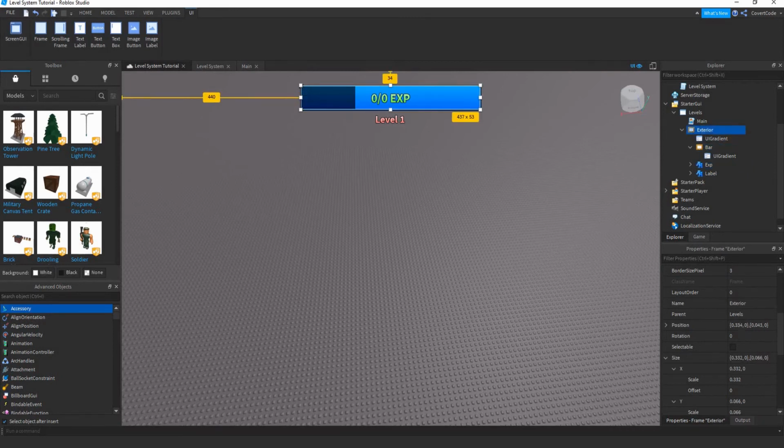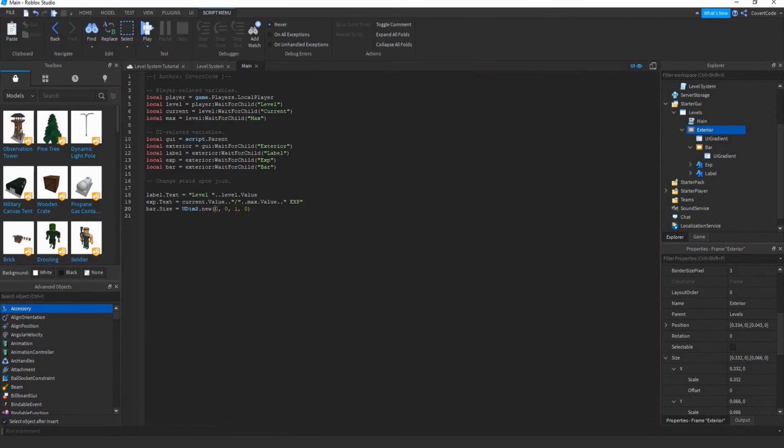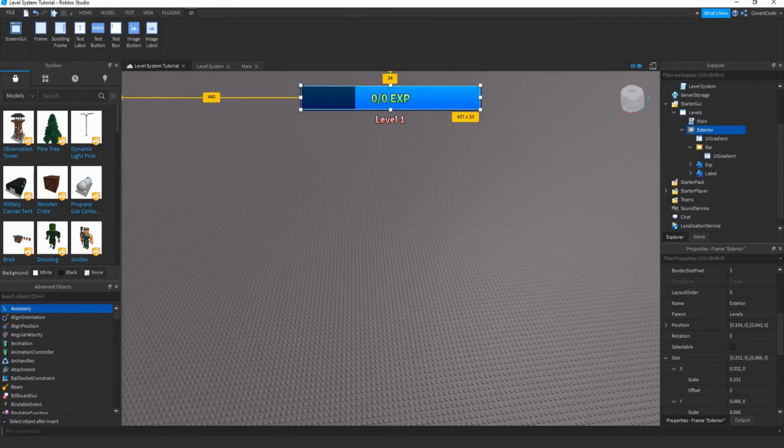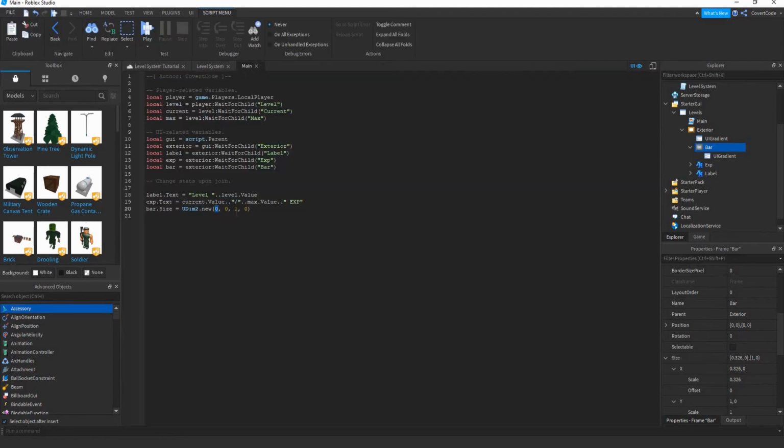So just take that up entirely. Now, the x-axis is what we are mostly concerned about. It's what's going to make the bar go from this to this. So we need to make this current.Value over max.Value.